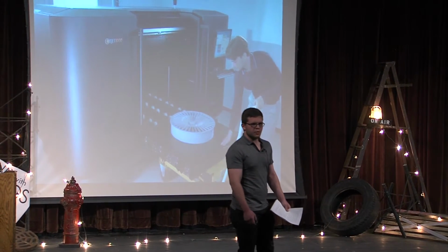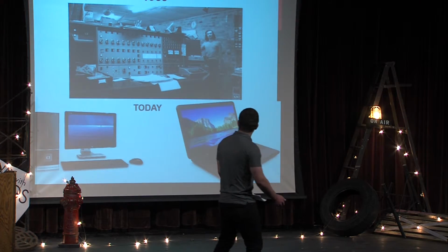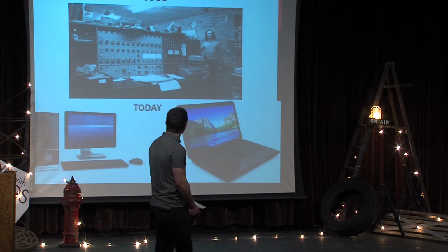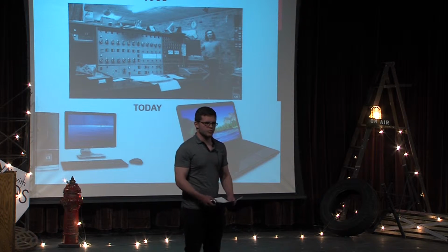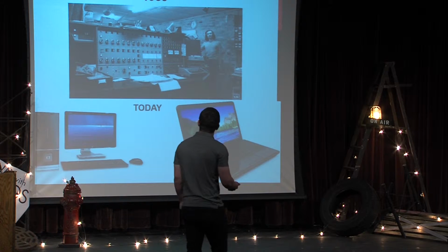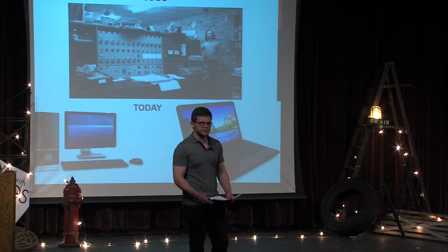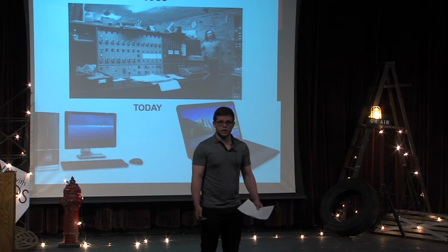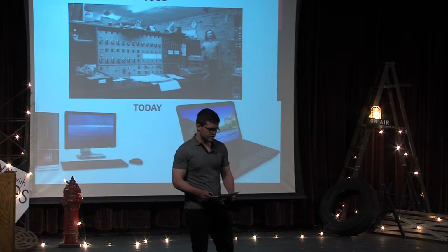This might lead us to the question, why would the average person want a 3D printer anyway? What I like to tell people is this is the same way that we felt about computers not too long ago. Roughly 50 years ago, it was kind of hard to imagine why anyone would ever need a computer in their home. It seemed that this type of technology would only ever be useful to giant corporations, the military perhaps, that sort of thing, but certainly not the average person. And if someone did decide that they did want a computer, it would be so expensive that there would be no way that they would be able to afford it anyway.